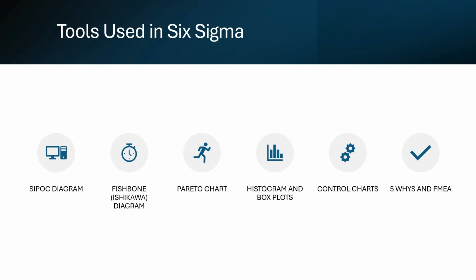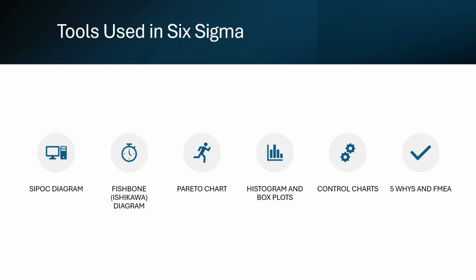The next one is the Pareto chart. Based on the 80-20 rule, we can understand that 80% of the problems come from 20% of the causes. It is a bar chart plus line graph combination that helps prioritize issues based on the impact. An example would be in customer complaints, if 3 issues cause 80% of the complaints, you fix those first for maximum gain. The Pareto chart helps focus the effort where it really matters the most.